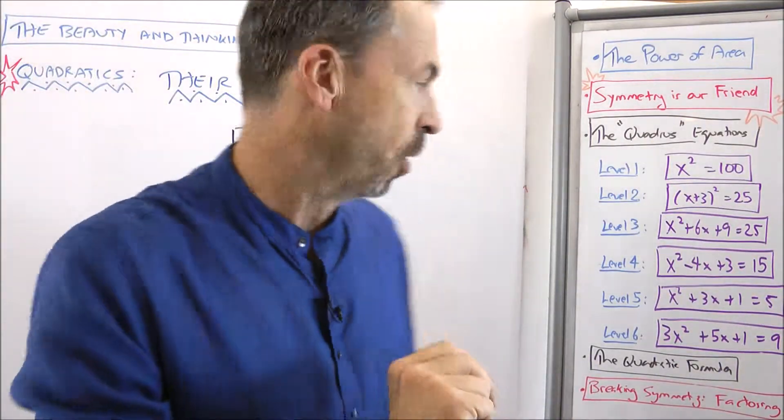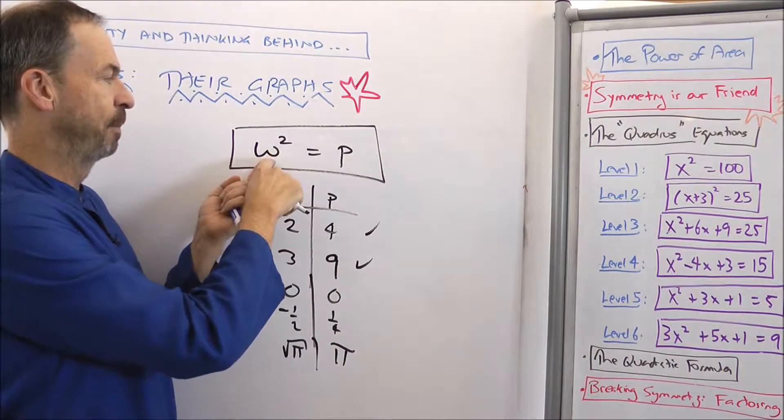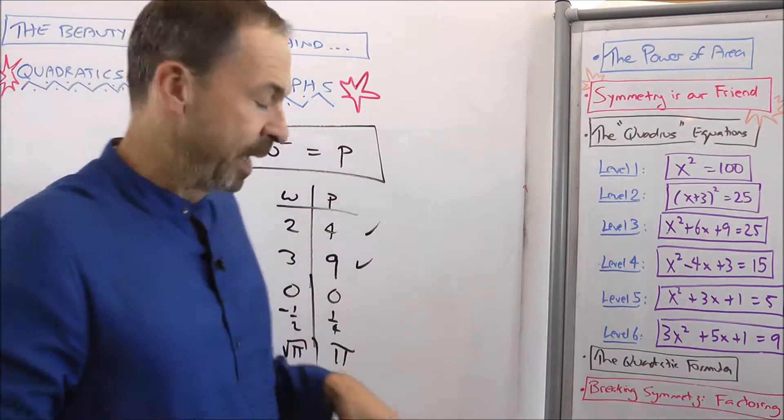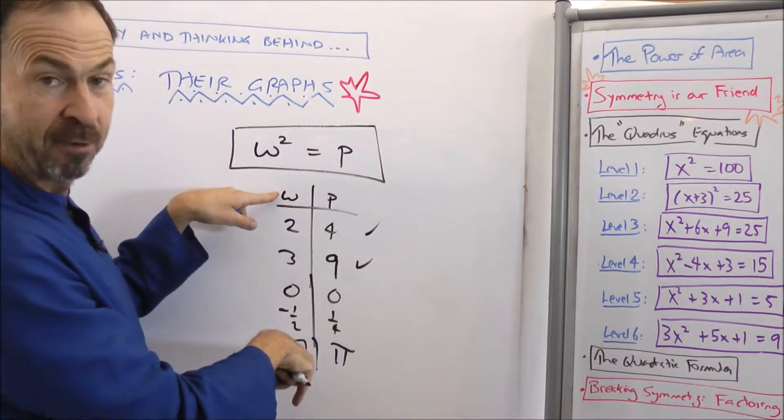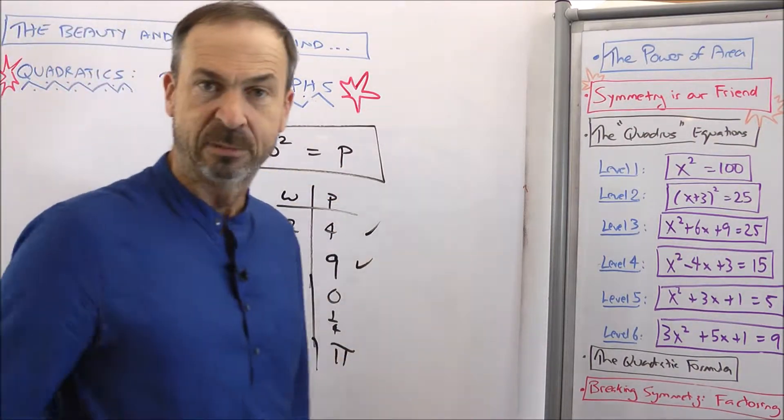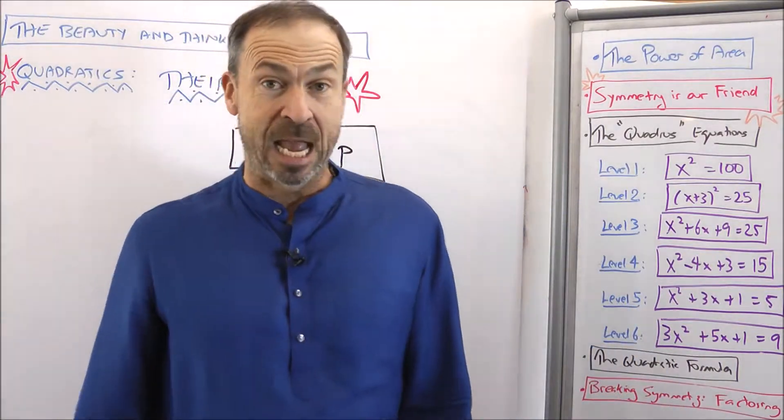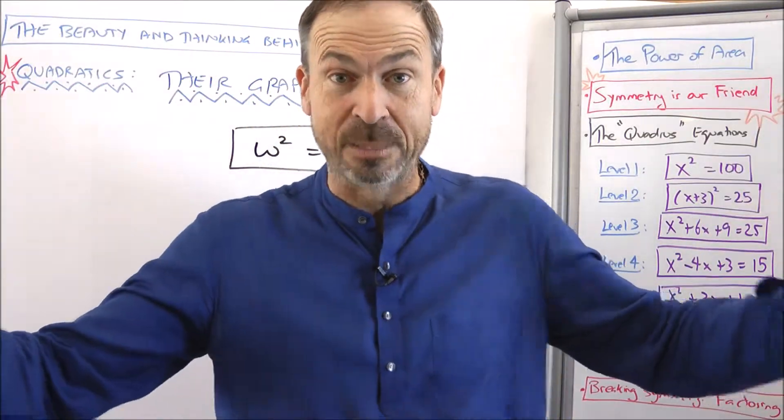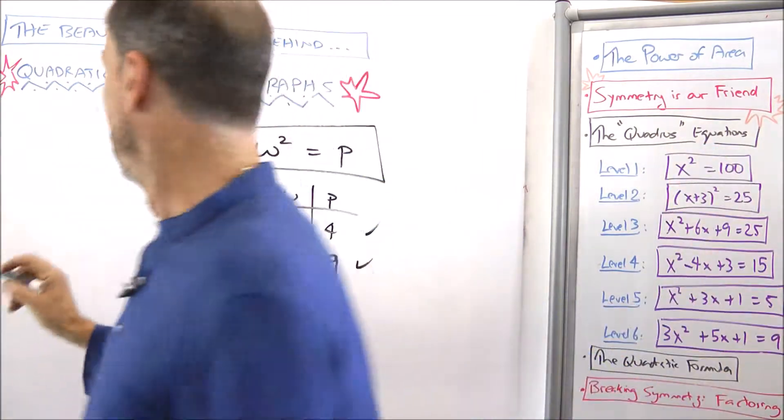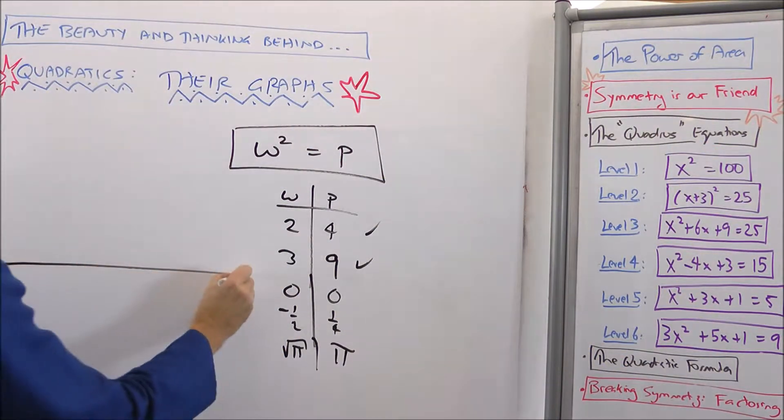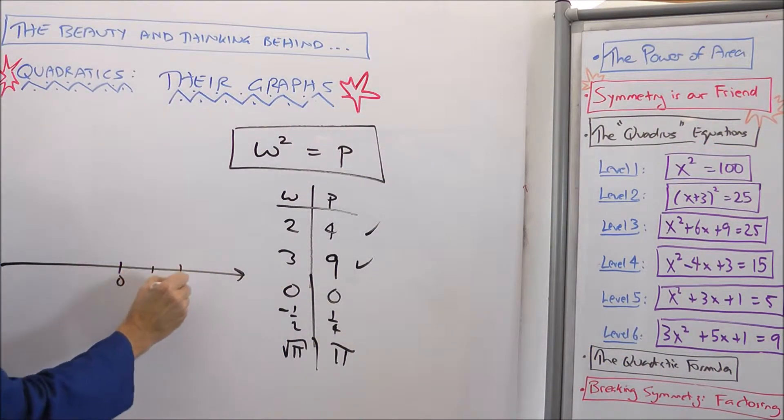How? I'm sure you've seen this before, but I've got two unknowns, I've got a W and a P. So what I'm going to do is draw a number line for all the possible W values and I'll draw a number line for all the possible P values. Mathematics doesn't care where you put these number lines on the page, but it's become the convention to do one number line horizontally.